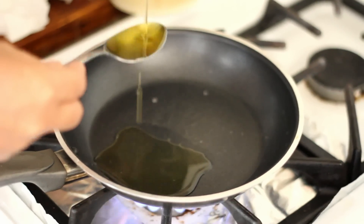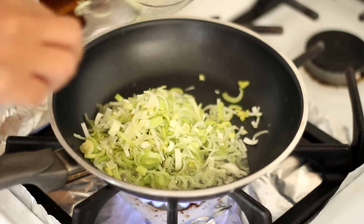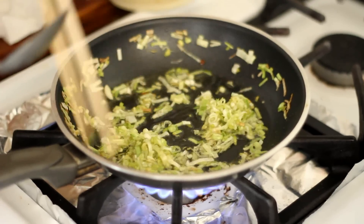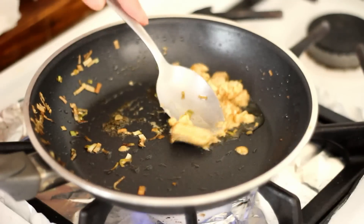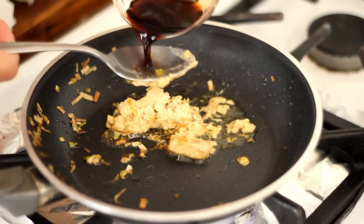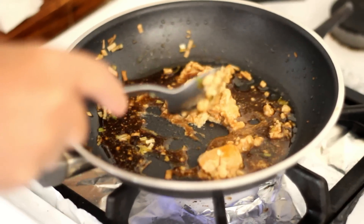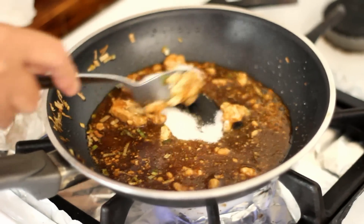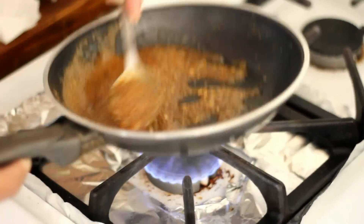In a different pan, add 2 tbsp of olive oil, then add in the rest of the chopped leek. Sauté until it's slightly brown. Once it starts to brown, scoop some of it out into a bowl and set aside. Leaving a little bit of sautéed leek in the pan, add in 2 blocks of fermented tofu. You can use spicy or non-spicy fermented tofu. Smash the fermented tofu using a spoon. Add 2 tbsp of soy sauce and mix together. Add about 2 tbsp of sugar. Mix well. Let it simmer until it starts to thicken a little bit, then remove from heat.